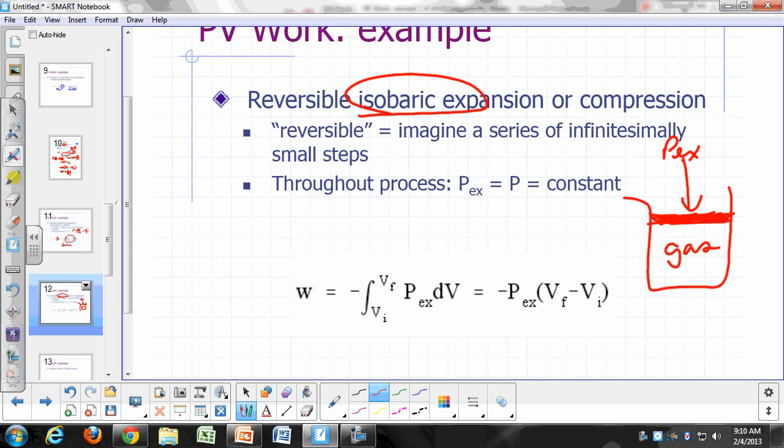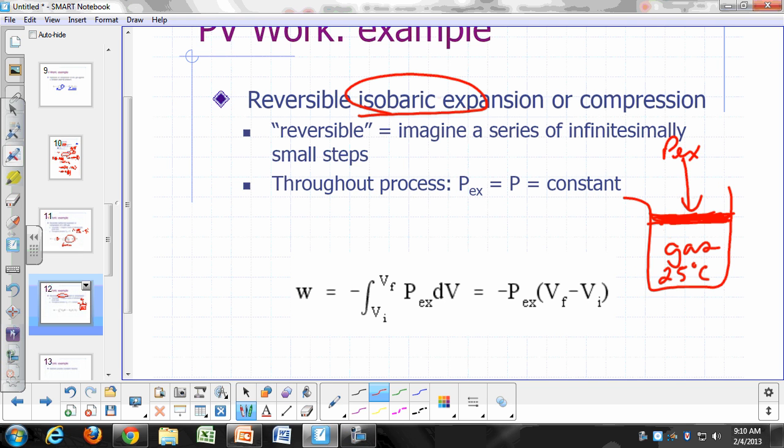So what do I do to make this reversible? Let's say my gas is at 25 degrees Celsius. What I do is I put it in the oven and set the oven to 25.0000001 degrees Celsius. It's slightly warmer than the gas. So now the gas will heat up to 25.0001, and then it will increase the pressure slightly, and so that piston will move, and so the gas will drop back down to the external pressure. But we always stay at the external pressure, basically. So you gradually heat your gas.